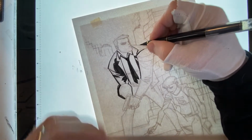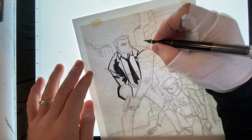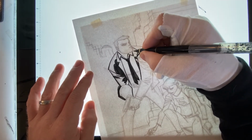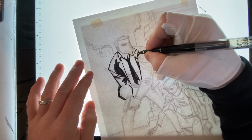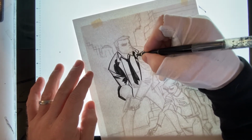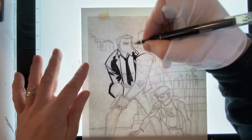Calculating my black and white spotting here. So this is gonna be black in the background. So I think I'm gonna just leave that open and I'll make this black, but just a little bit of highlight. I imagine he's got either a leather jacket on or a jacket with some reflection.